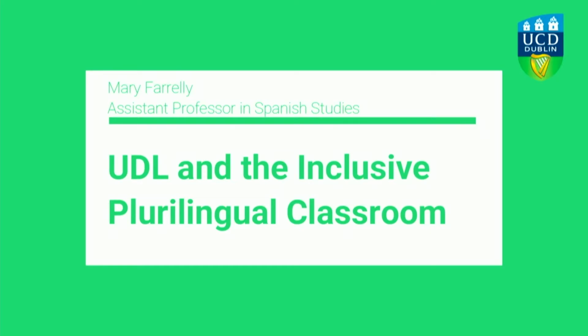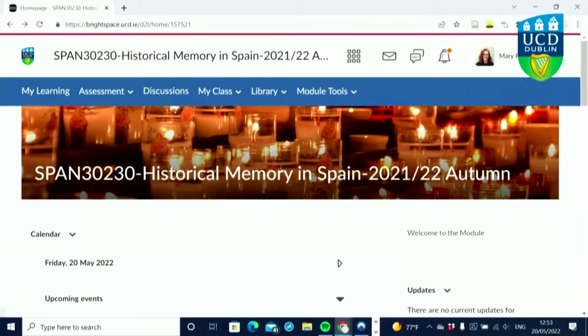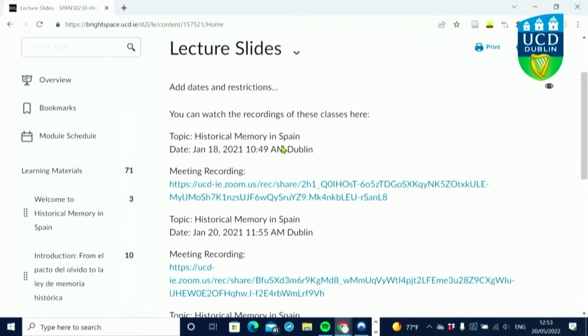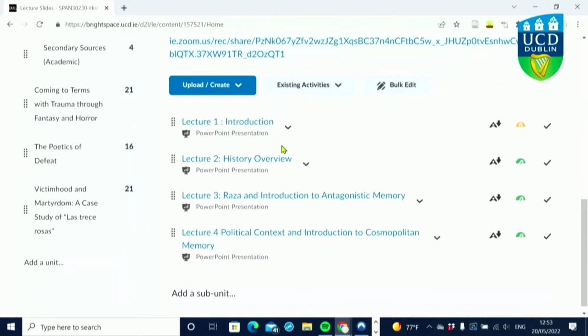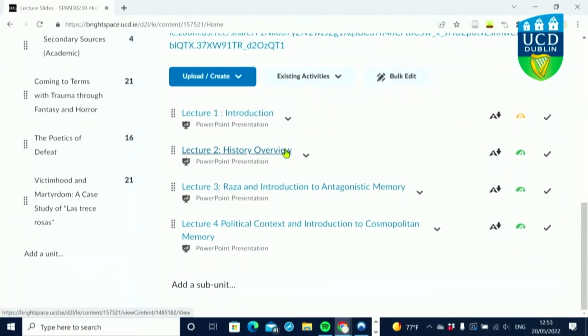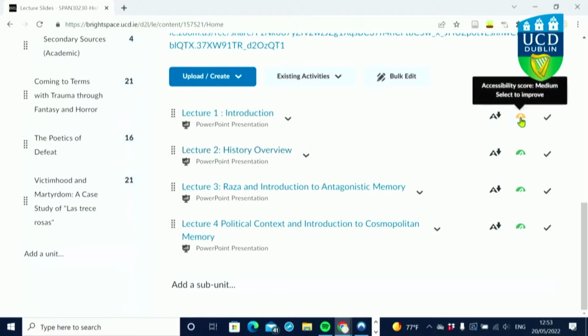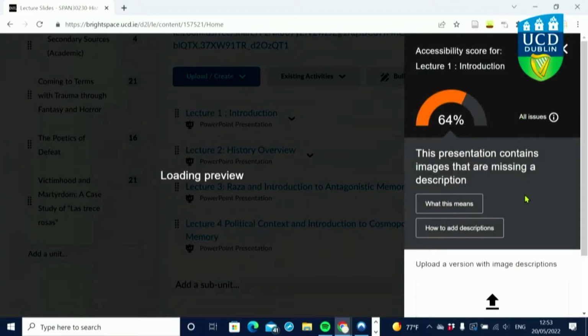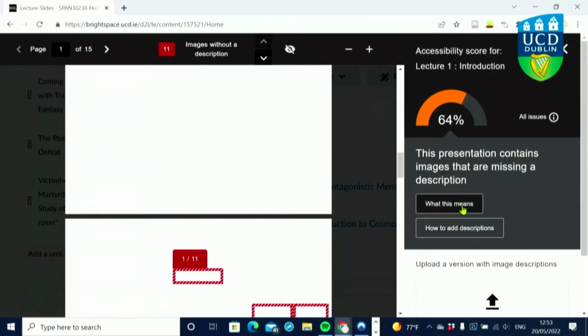Like Fionnuala and Annette, I've been a faculty partner since last November. I've also been involved in the University Widening Participation Committee, and last summer I was involved in the Brightspace Ally Early Adopters community. Since then, I've completely fallen in love with Brightspace Ally, a software that can help us scan resources in Brightspace for common accessibility issues and provide feedback to help faculty gauge the overall accessibility of their materials and improve the overall experience for students.